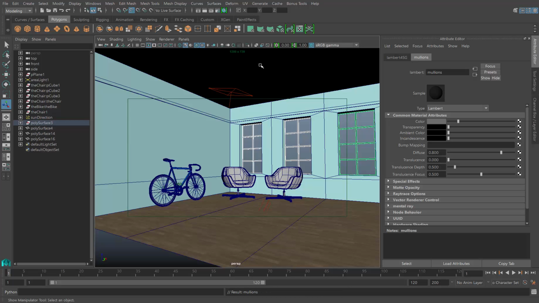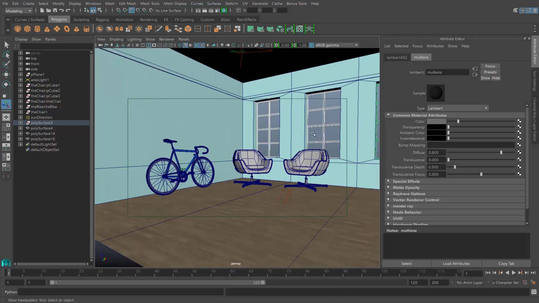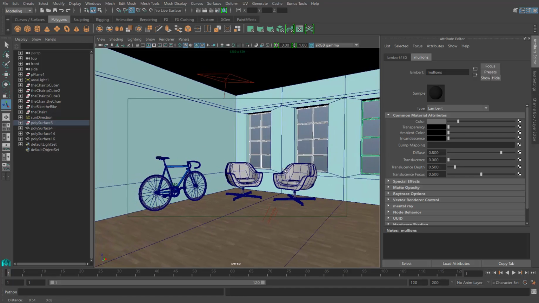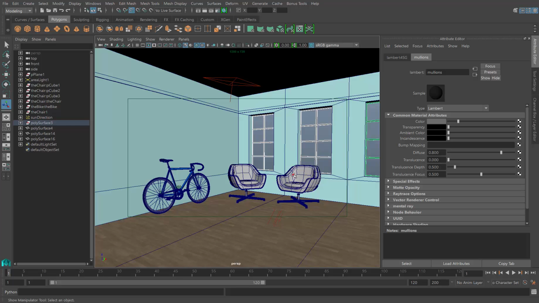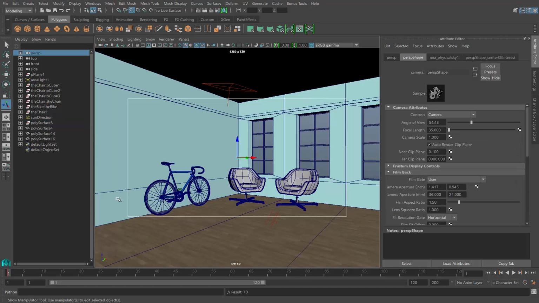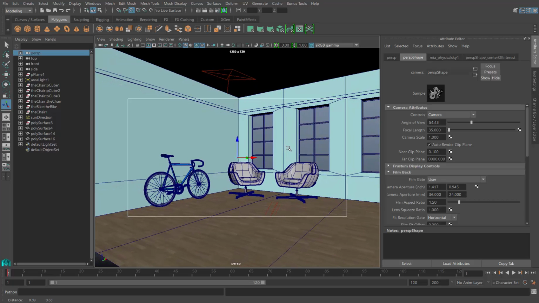And so once again, maybe we can even reframe the scene a little now that we have a better idea of what is going to be in the scene. So maybe something like that. And select the camera and press S to update. Maybe get a little bit more of the tire. Maybe go down a little bit. Press S, view, select camera, press S again. And now let's render it and take a look.